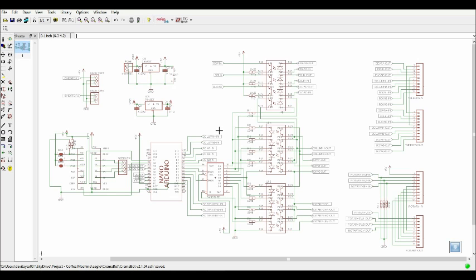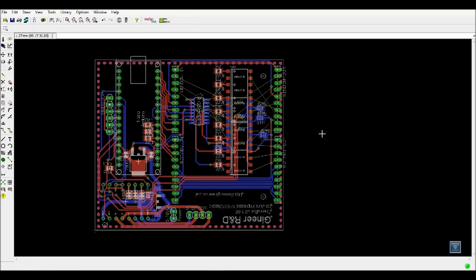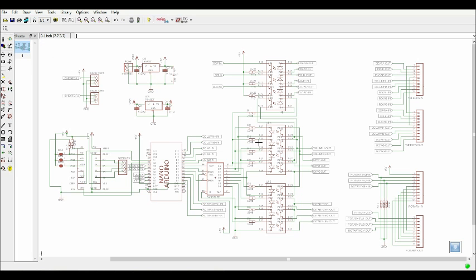So yeah, I've done quite a bit of the actual PCB layout, but then had to move a couple of things around. So as you can see there's quite a bit of lines that I now have to route again. I'll come back to that at a later stage and give you another update.